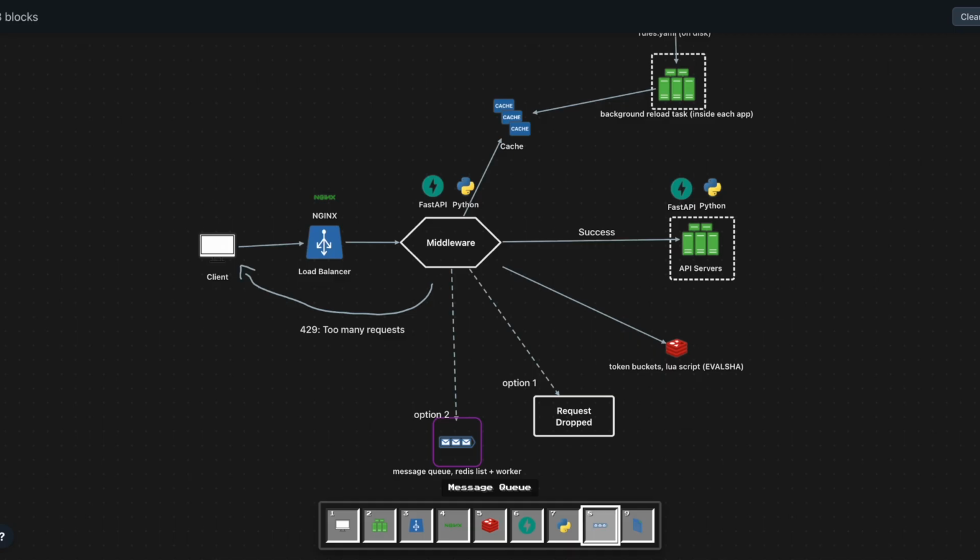And either the endpoint runs and the response goes back with its budget printed on it, or it's a 429 with retry time. And if it's fire and forget work, then it'll get parked on the list and the worker will do it later. Lastly, if Redis itself dies, the API will stay up, unprotected, but it'll be alive.